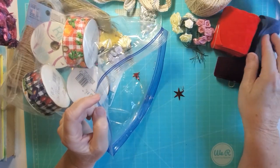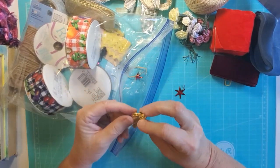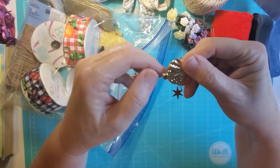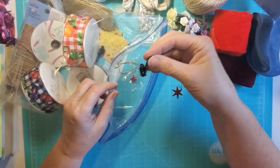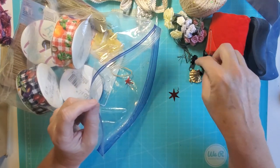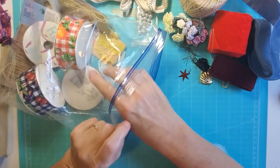Some blue velvet. Some more of these flowers. Oh my goodness. I have a seashell. This does not have a hole in it. So I'm not sure how I would use this. A zipper pull. Interesting. Could be a dangle. Nah, I don't think I would use that. There's a couple of those. I don't know. Would you use this as a charm type of thing? It seems odd to me.